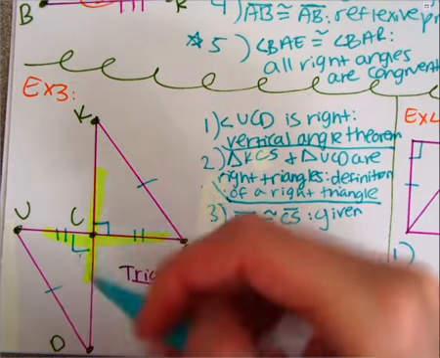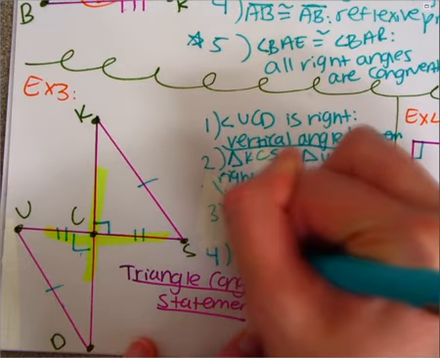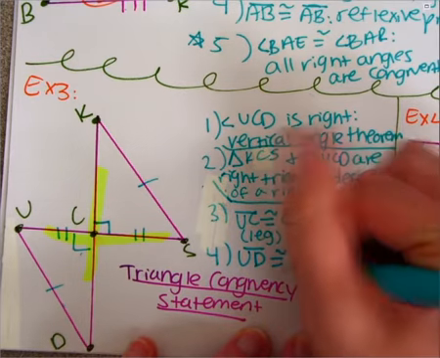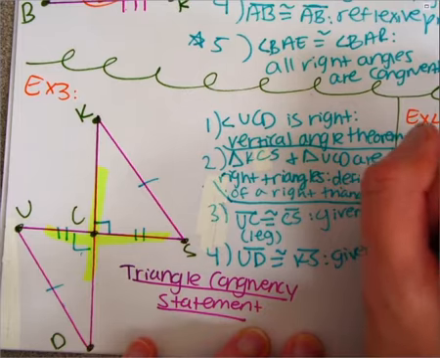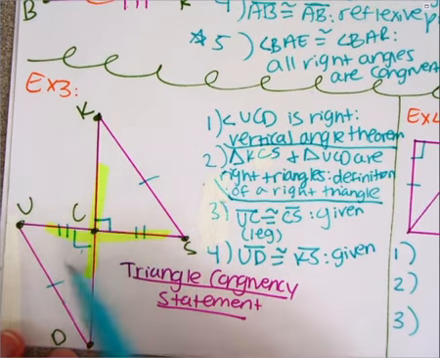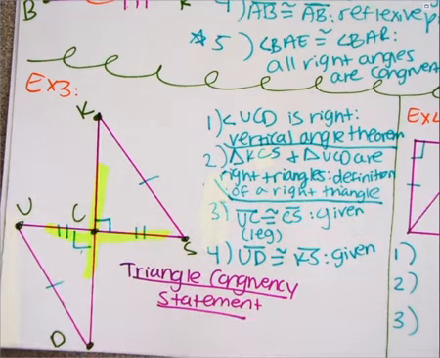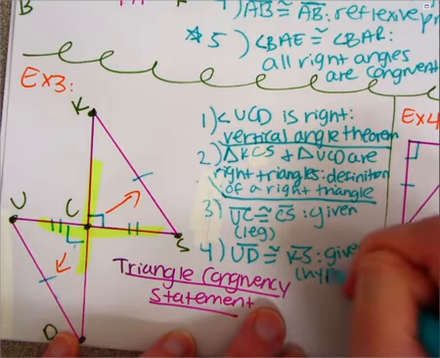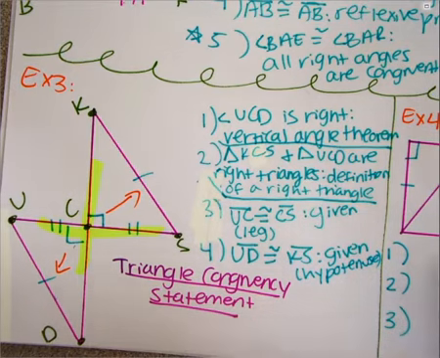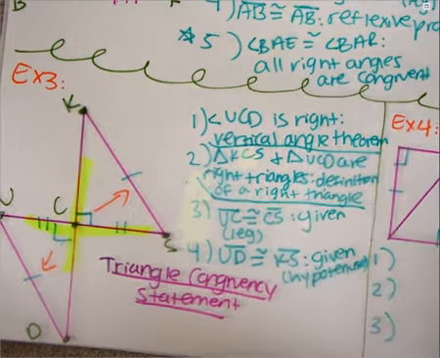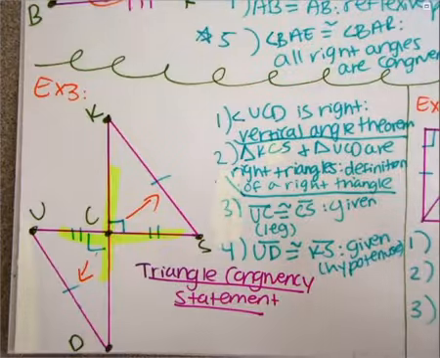So I also know that UD is congruent to KS, also because it was given to me. So which sides of my right triangle is UD and KS? Well, they are across from the right angle, which means they are the hypotenuse. So this is the hypotenuse. Yay. Okay, so I have proven that the hypotenuse and the leg of two of my triangles are congruent. So my two triangles are congruent by the hypotenuse leg theorem.